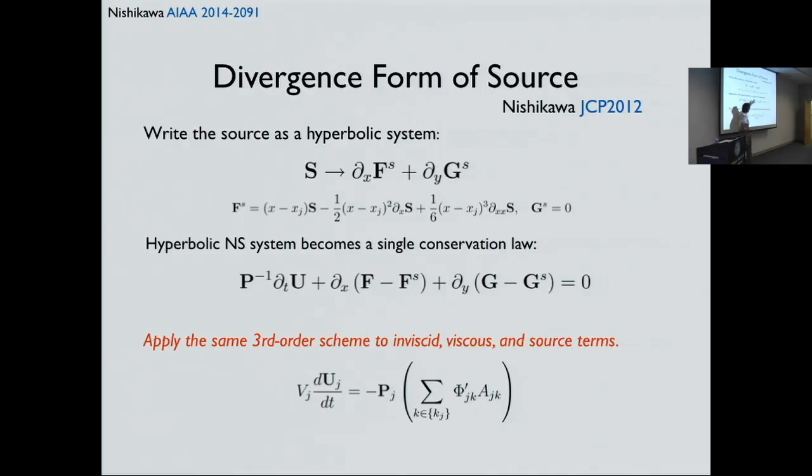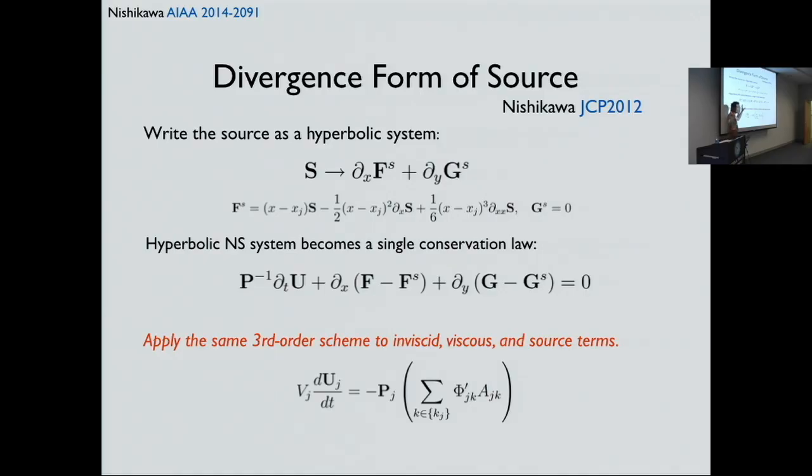I needed this high order term because when you plug this back into this divergence form and differentiate, you will find the resulting expression will be S plus third order error term. So this should be sufficient for the third order finite volume. So now I rewrite this hyperbolic Navier-Stokes in this way. There's no source term anymore.